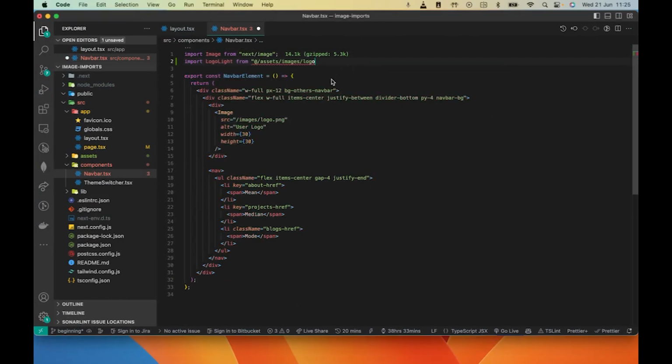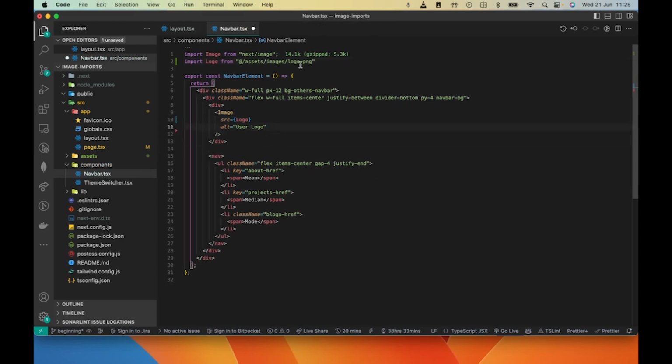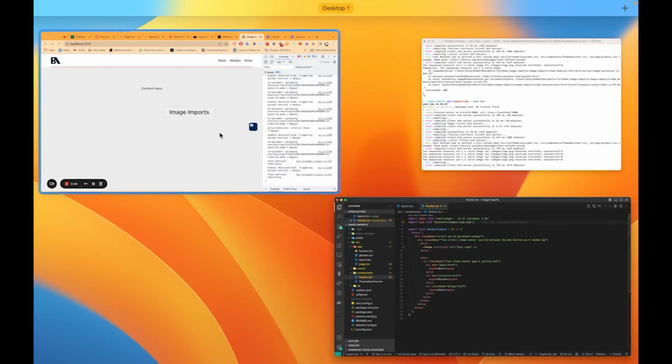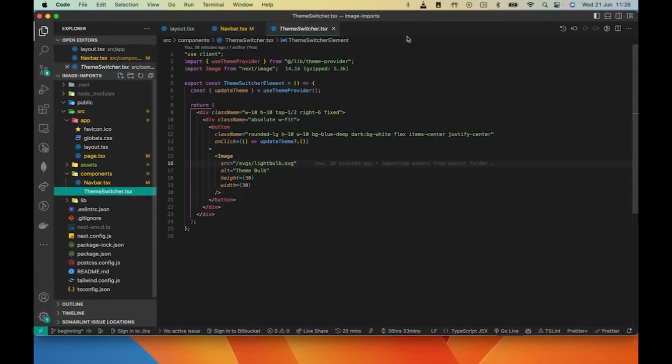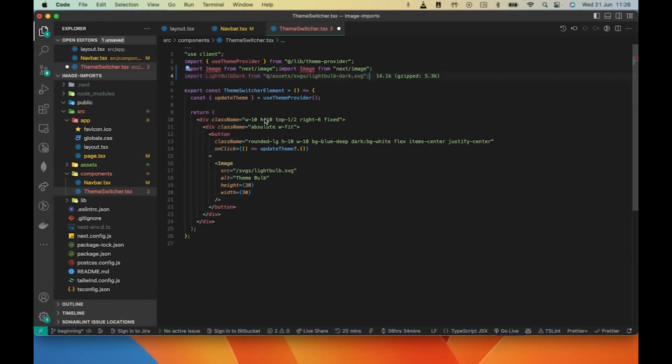So copy the link, logo.png, and then we have this. And now we can make do with this. I'll call it logo light. You know what? Let's call it logo, just as it is. Now we can take out this width and height, because we're loading this dynamically using JavaScript, and Next.js can take a look at the image that we're importing and determine what the default height and width are. As you can see, now we have the image right here, and you can do the same thing for the theme switcher as well. You import them, and then we use this, and let's call it light bulb.